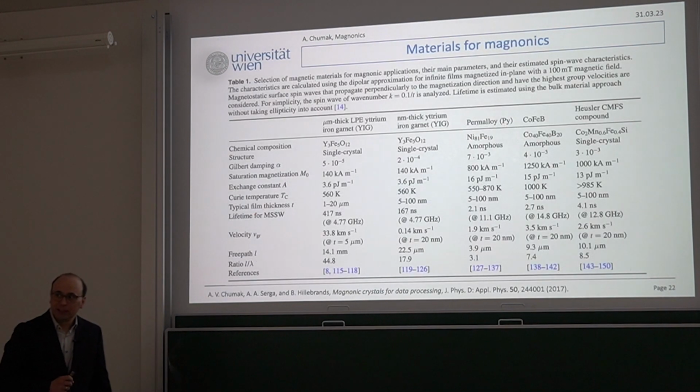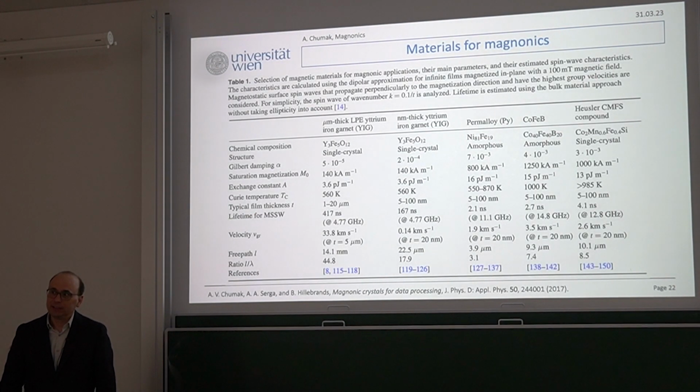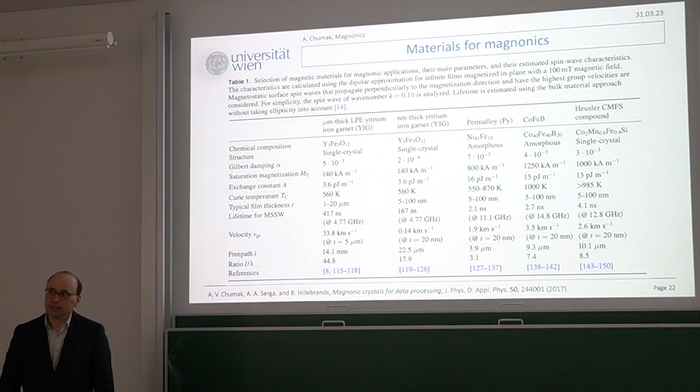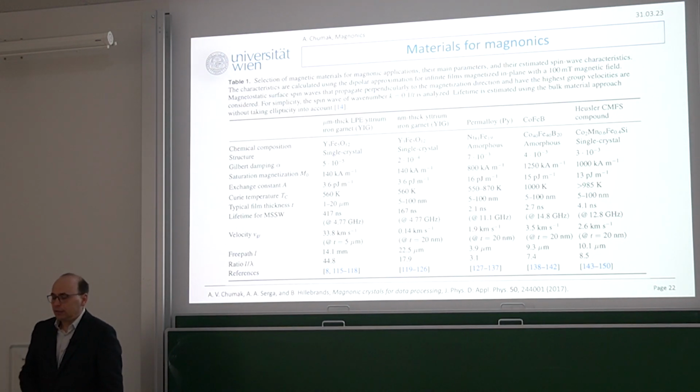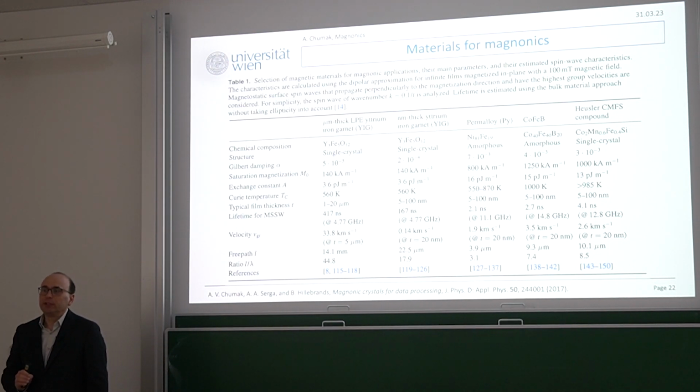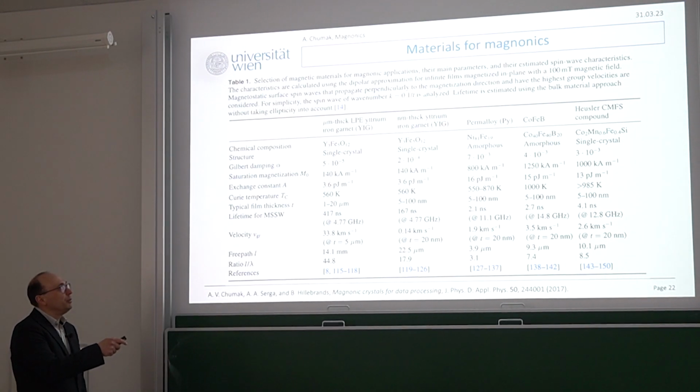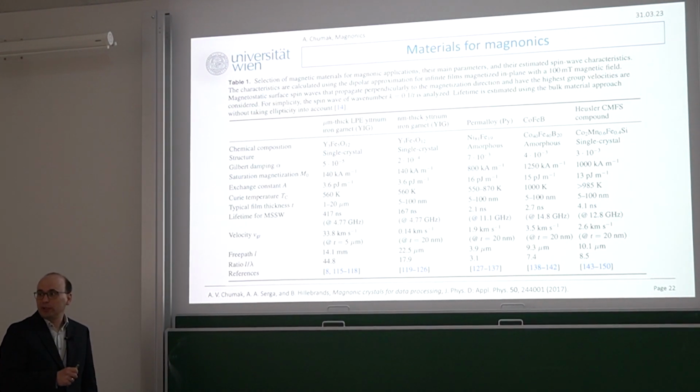Yes? So just according to these stats, why would you use nanometer-thick YIG? Because the stats you wrote down are pretty much better in every way for micrometer-thick YIG, right? Thank you for the question. So I repeat it: why do we need nanometer thick if we have thicker and better micron thick?